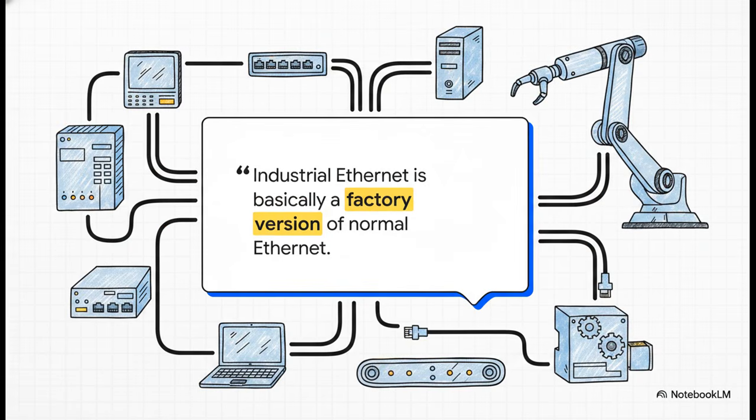So, the crucial point is really captured in this one beautifully simple foundational idea from our source. Industrial Ethernet is basically a factory version of normal Ethernet. That really hits the nail on the head. Whether we're talking about PLCs, HMIs, those high-speed servo drives, or massive, towering industrial robots, the core enabler of the whole shebang is Ethernet communication. Just like the standard network cables running through your typical office building, this robust industrial-grade version unifies the entire ecosystem of manufacturing hardware into one cohesive, completely synchronized organism.